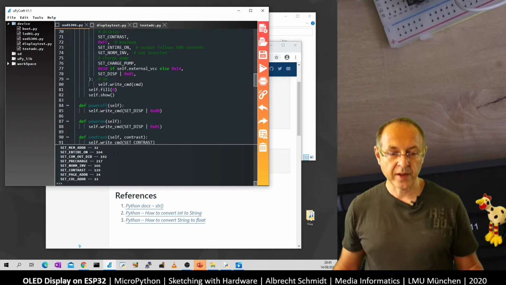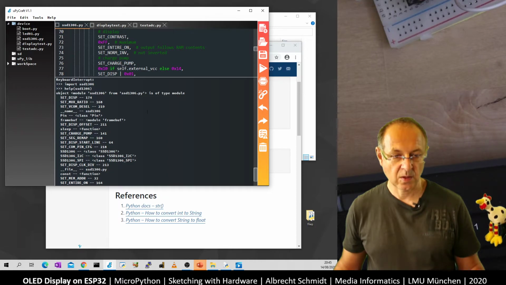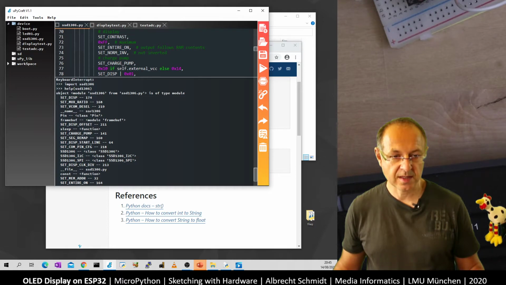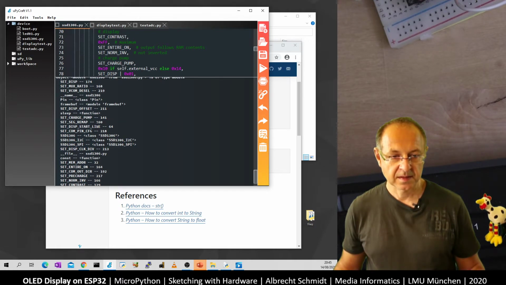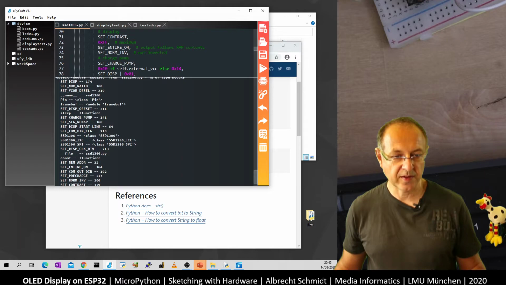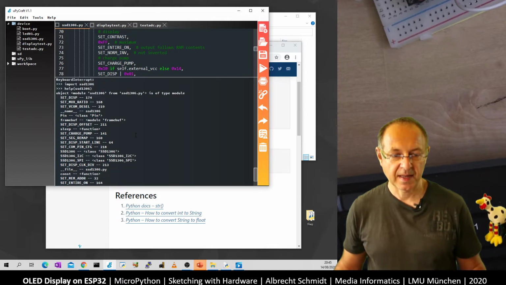Now we get all the functions that are available, sort of a lot of functions. But I think from this we don't really find how it's going to work. So let's just have a look how we can do it.